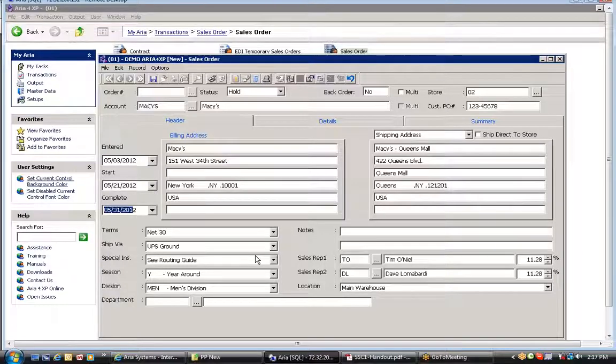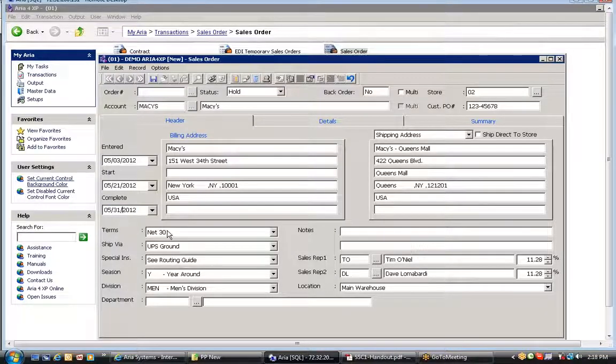And those dates are very important for managing your shipping cycle and managing your scheduling, because when you come to run a report, these 2 dates are usually available as a selection criteria, so you can run your open order report either by the start shipping date or by the completion date of the sales orders, and thus you can focus, or you can get only the orders to ship, let us say, this month, this week, and so on.